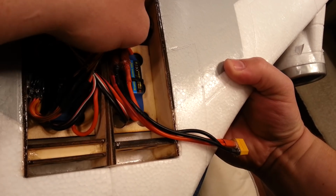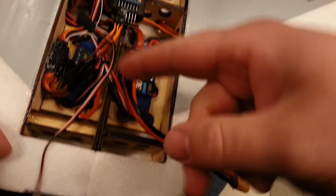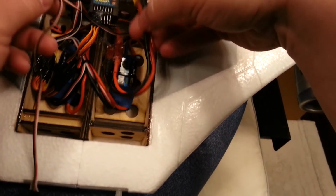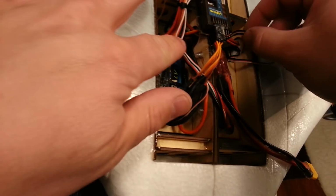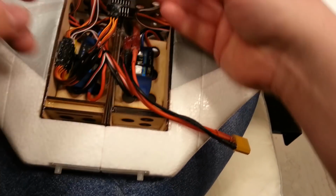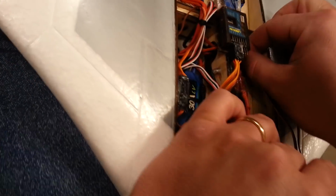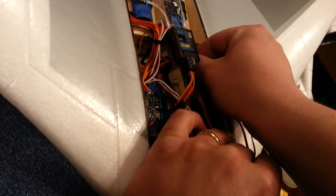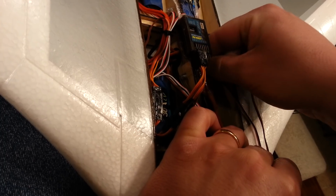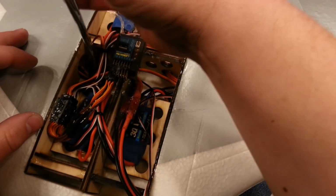You want to avoid tugging on these servo cables because they're usually not very strong. Okay, so we've got that in now. Just keeping in mind that this is going to be flopping around potentially, so I'd really like to go in and under if at all possible, but I don't know if we're going to have enough extra for that. To be perfectly honest, it looks like we're going to have enough extra to feed this under from a cable management perspective. You see what I'm doing, guys? I'm just going behind the ESC wires there. These planes get so stinking ridiculous for wiring, especially when you have multi-engine setups like this.